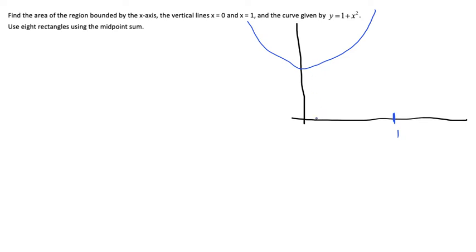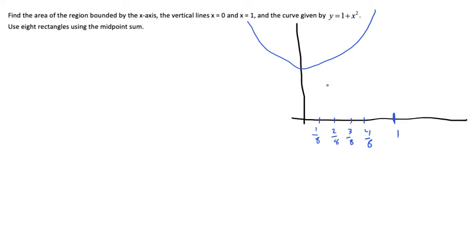First thing we'll do is break this into 8 rectangles. So here's, of course, 1 divided by 8, that's 1/8. So here's going to be 1 over 8, and then 2 over 8, which is just 1/4, 3/8, 4/8, and so on and so forth. I didn't draw this to scale here, so we're going to have 8 of these guys. But let's take a look.